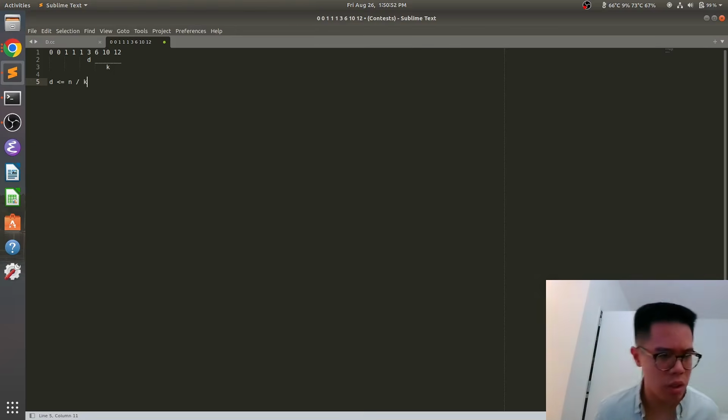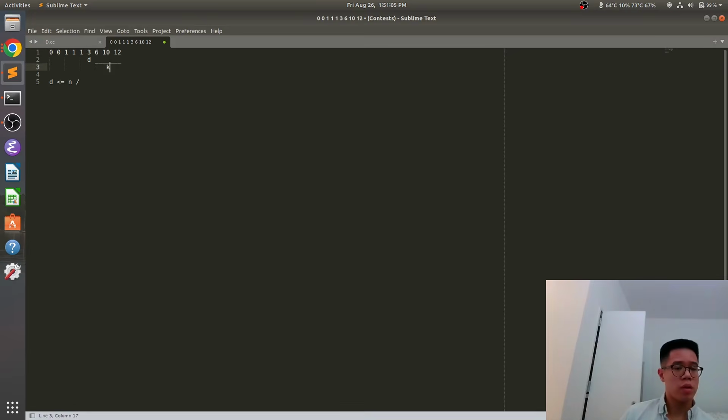Yeah, I think this is good enough to show. We should make k include our current node. So in this case, k is 4. So d is at most n over k. Maybe technically this is like a 2n or something like that because the sum of all the degrees is 2n. But anyway, the point is it's within a constant factor of n over k.